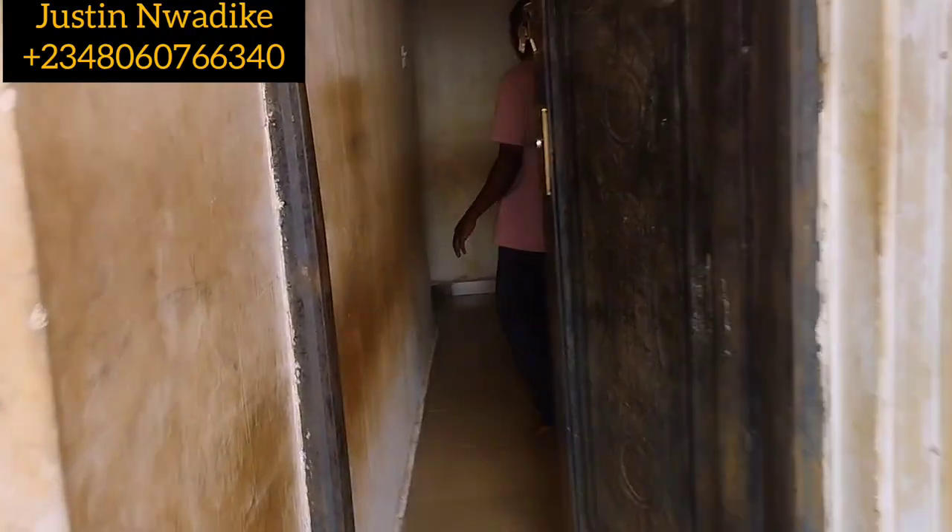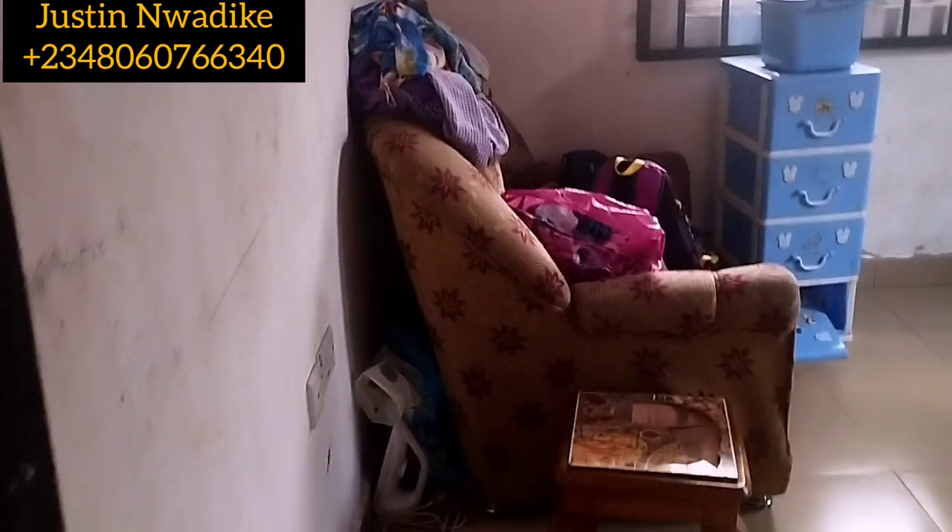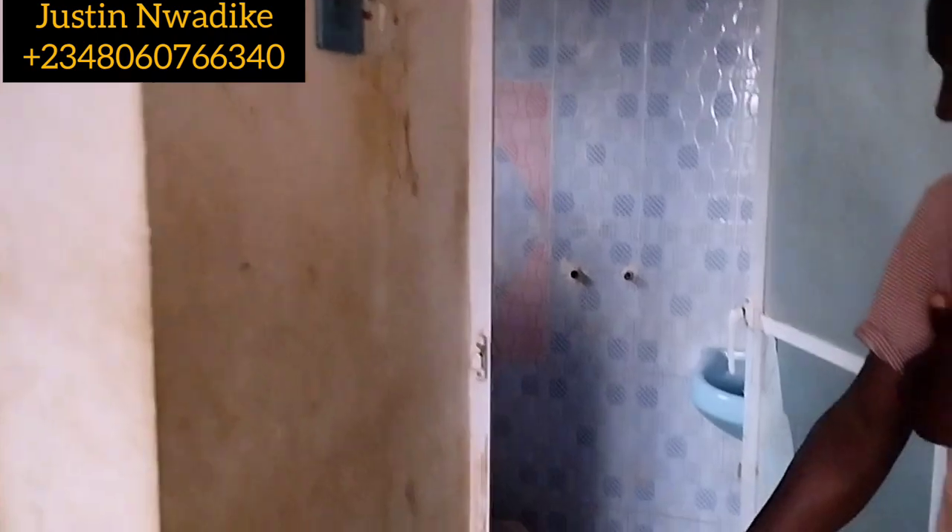This is the entrance to the walkway. As you can see, the wall has been screeded and it has a POP ceiling line already. It has electricity. It also has another entrance from the outside to the parlour directly — we just came in through the walkway. This is one of the rooms. As I mentioned, it's a three-bedroom bungalow, and all the rooms have their own toilet and bathroom, fully tiled. You can also connect a water heater — there is a space for that in all the bedrooms.